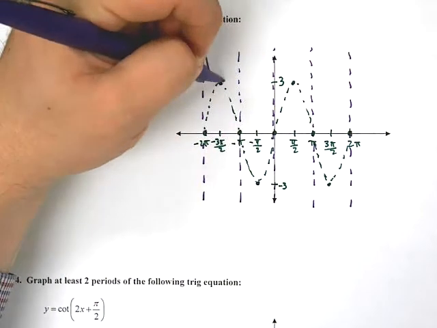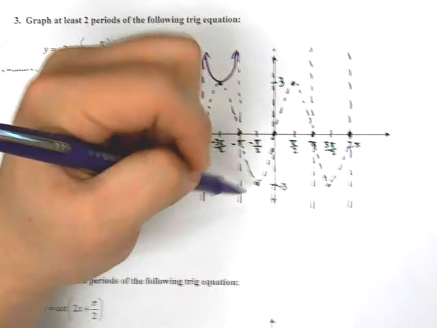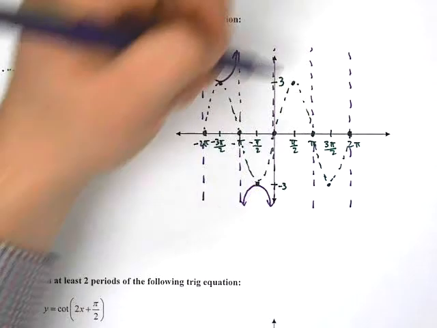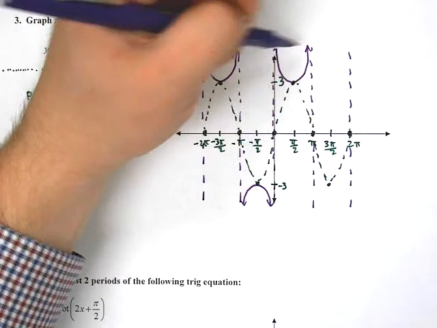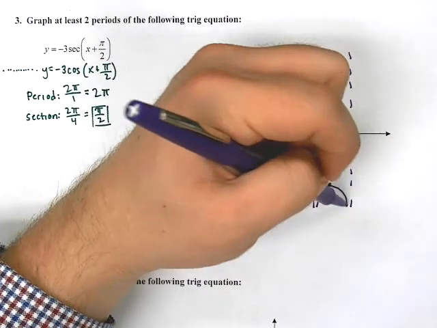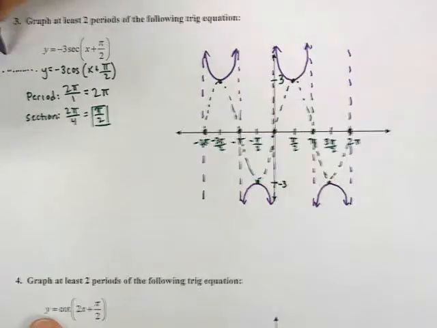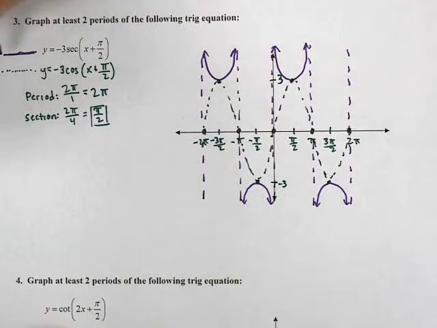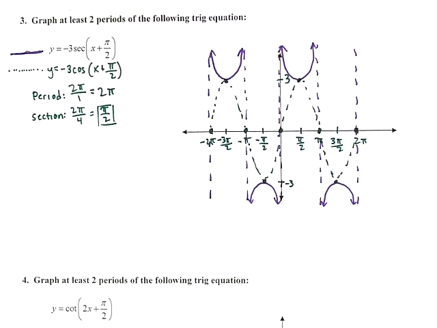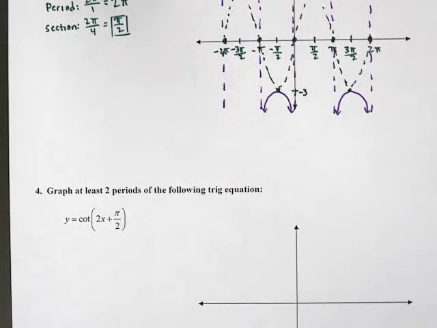Alright, so now I have my asymptotes. I finish by sketching in my little u's, or mini parabolas. Okay? And they have to be outside of the curve. Something like that. Okay? So, for notes, my purple curve is the function that I was looking for. Alright, we're getting there. Let's see what's going on in this last one.